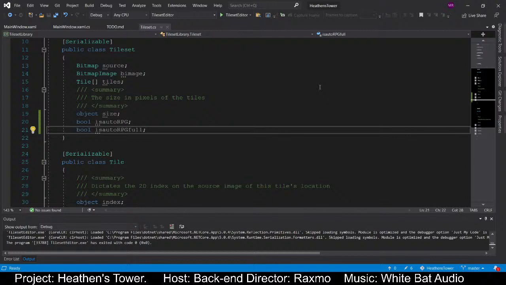Okay. Because I think the layered auto tiles might be a really good option. But I don't have any layered auto tiles right now. Which means that I would have to make the layered auto tiles.